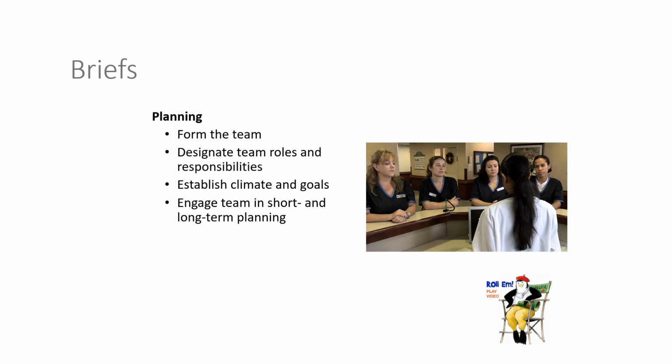Now, I have already recounted that briefing is everything about future orientation. So you are forming a team. You are designating roles to every individual, their responsibility, and defining what is expected. Establishing climate and goals, encouraging the team in short and long term planning, as the case may be. This is what we are entangled into. That is what the brief is all about.